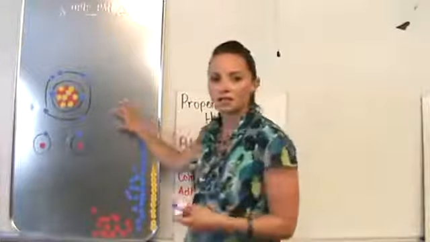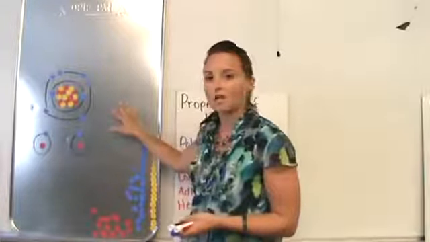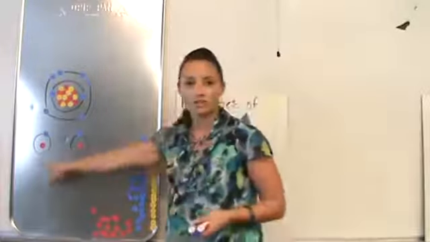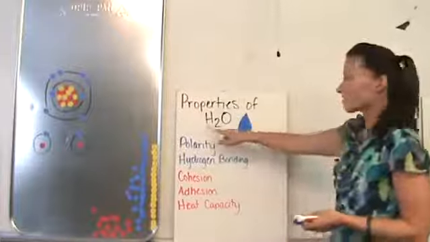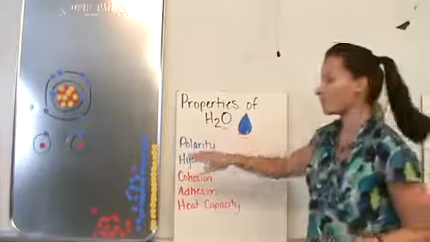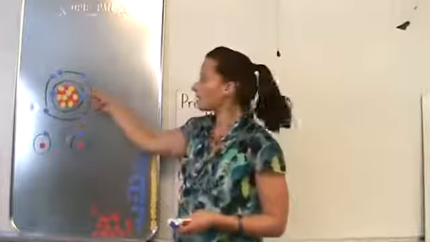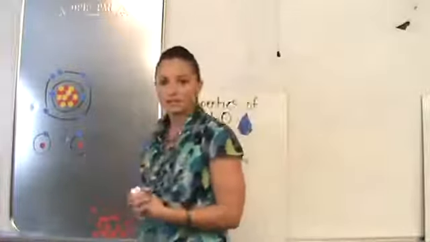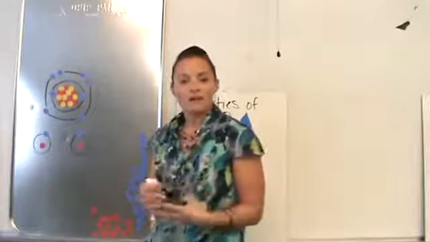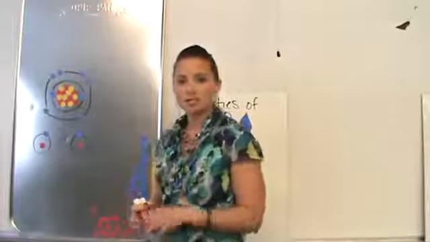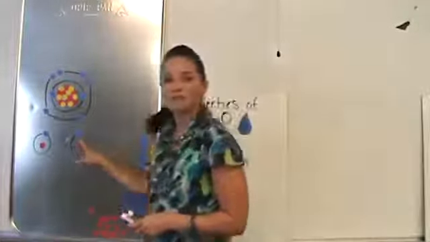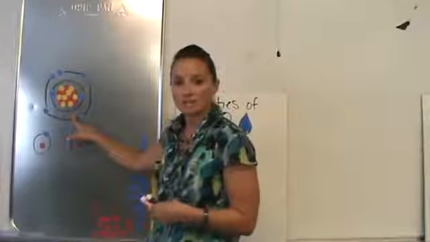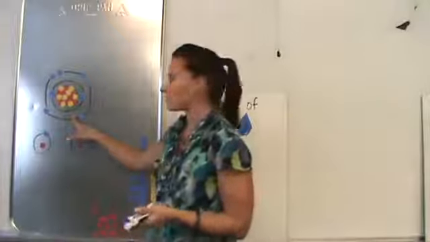So let's go over here and talk about the components of water. Water is made up of an oxygen molecule and two hydrogen molecules. That's why it's H2O. We have the two hydrogen and one oxygen molecule. Now, when they bond together, and you should remember this from prior atom and matter discussions, the hydrogen atoms will come in and want to covalently bond with the oxygen atoms. That's the sharing of electrons.